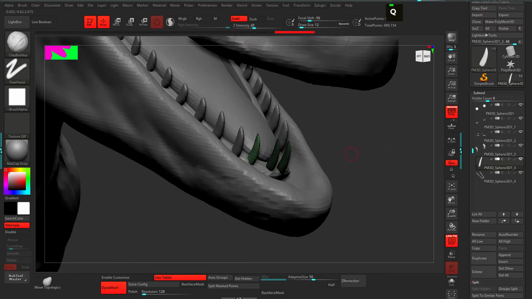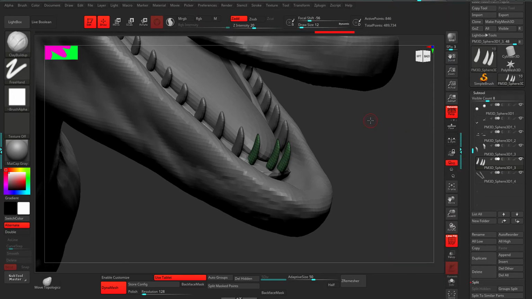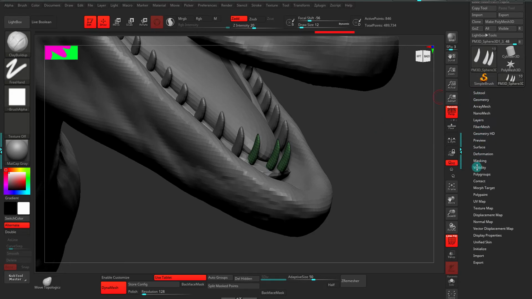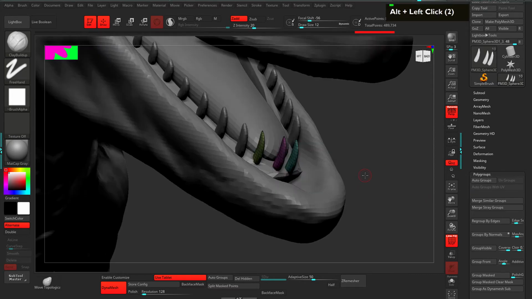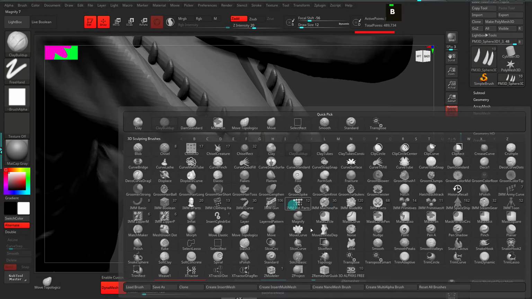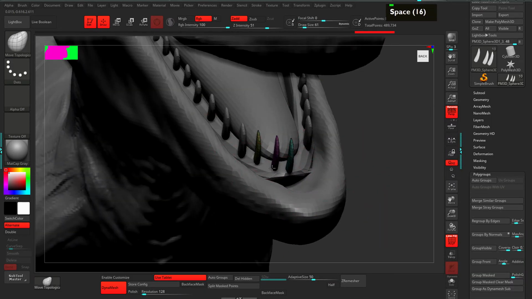Okay, and I'm going to remove the mask. And let's go to the polygroups, click on auto groups, and I'm going to take advantage of move topology and just move it into the right place.